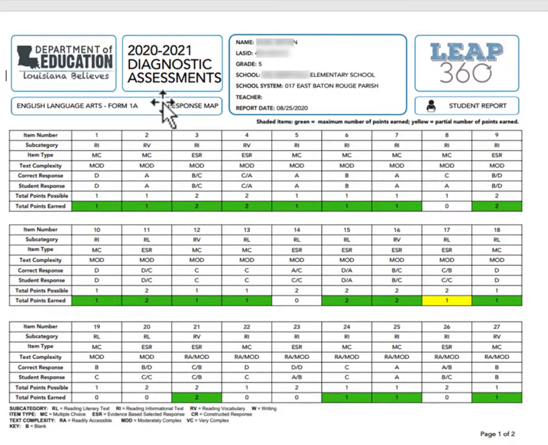It's called a response map because if you look at it, each item, item 1 here, item 2, item 3, item 4, will indicate what the student's response is. For example, in item 1, the student response was letter D. In item 2, the student response was letter A. Also notice that the total possible points is listed and the total points earned by the student for each of those items is also indicated.